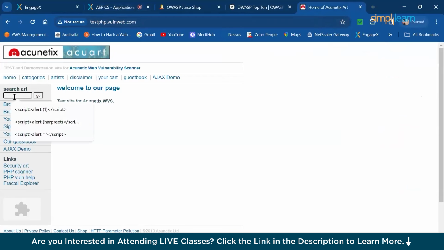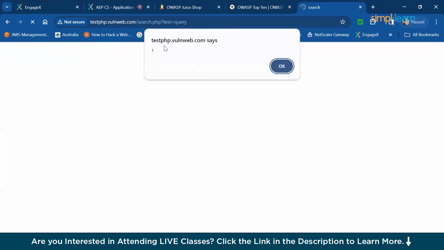So here, if you try to use any, because for injection you would require something to put your payload inside. So you see your payload executes.